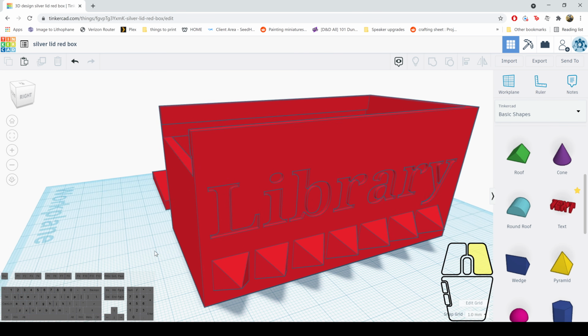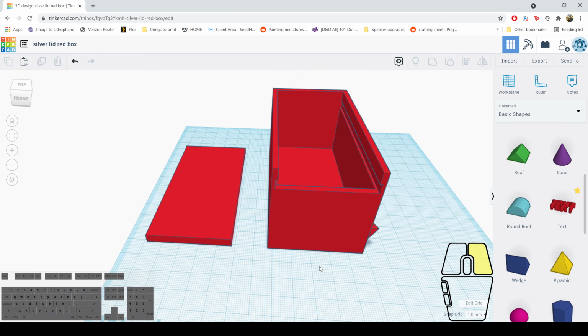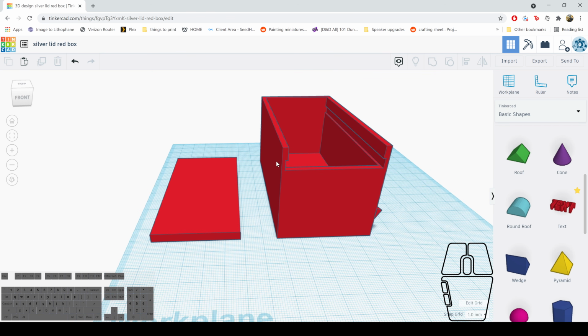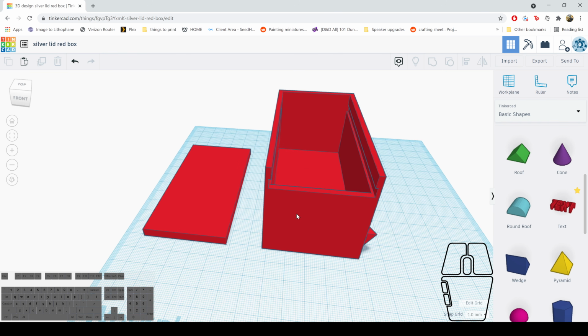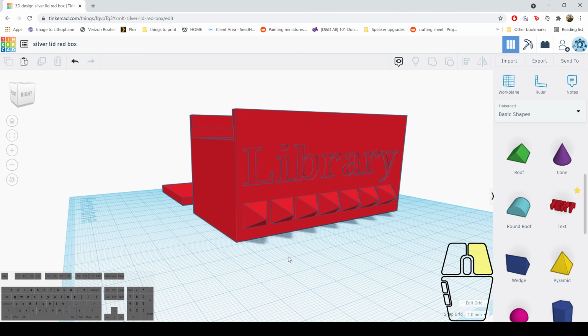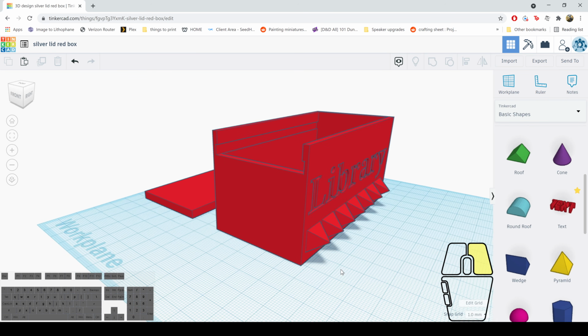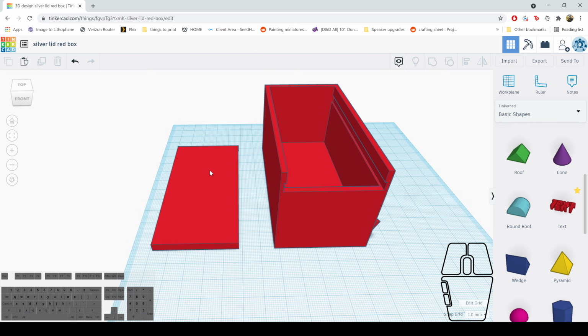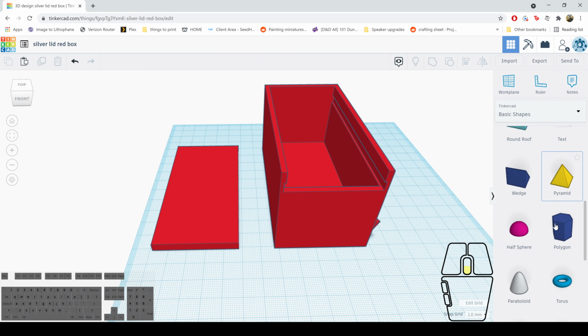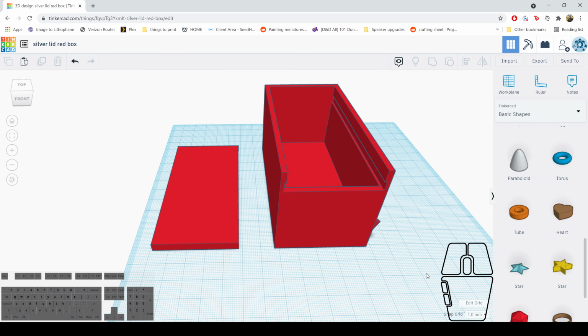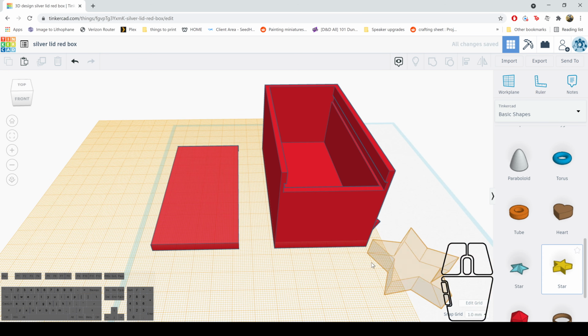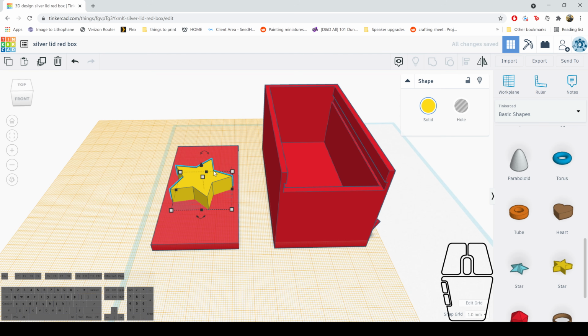And pretty much the same would apply regardless of what direction you're working in. So if you were here, you'd want to push it to the right. If you wanted it to go on the front of the box, you'd push it upwards. And just as an example, we'll engrave kind of an object into the top of our lid, just so we can see what that looks like. So I'll hit W for the work plane. Let's put it on top of the lid again. And let's engrave a big star onto the middle.